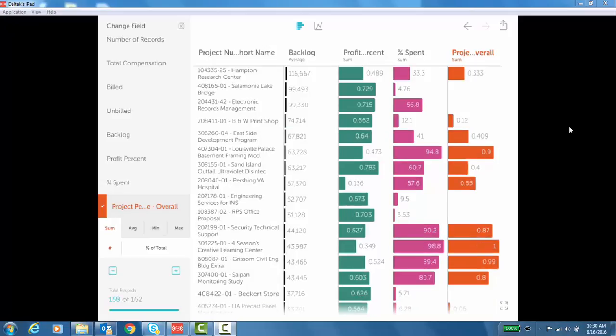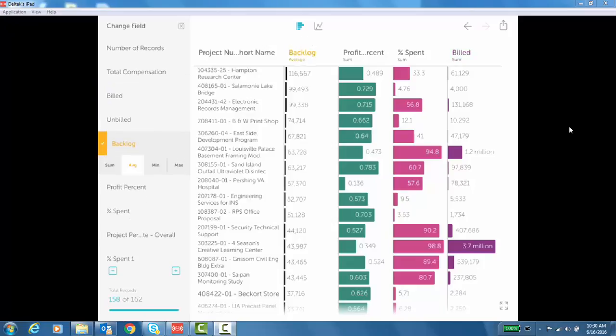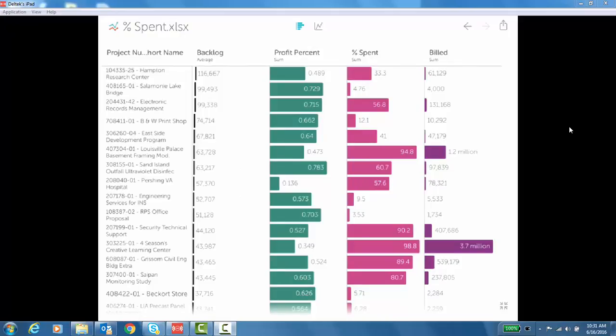What's nice about it is you have the ability to interact with this on the fly to give you visibility into the metrics that are critically important to you. And then you have the ability to sort and group this information up or down. You can take this information and perhaps add in another filter around, say, who the project manager is. So this is just another way that we're presenting your Vision data on a mobile device for you to interact with, and then be mindful of what's going on in your portfolio so you can be reactive.